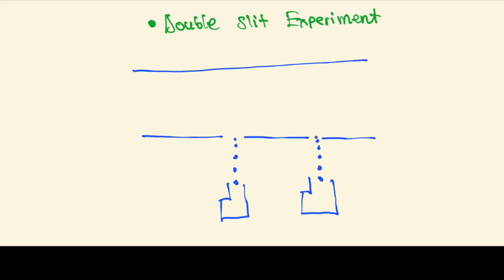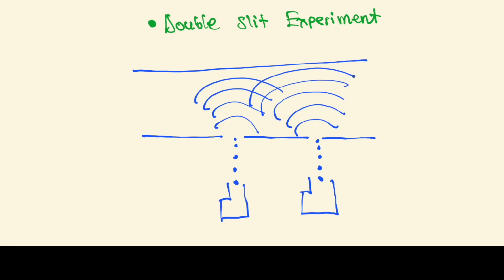The first one is the double slit experiment. In the double slit experiment, we have a pair of double slits and we are shooting electrons or photons from electron guns, for instance, towards the two slits. As the particles approach the slit, they undergo diffraction. The same occurs at the other slit, and then they interfere constructively and destructively to produce an interference pattern.